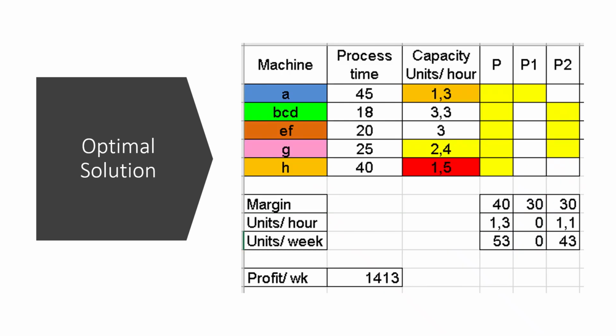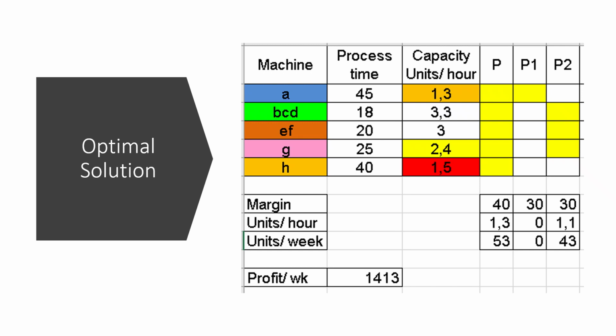If we produce a P1, we obtain a margin of 30 euros, but we consume, apart from the bottleneck A, which means 1 product P and 1 spare P2 less, a loss of 70 euros. Therefore, we don't want to produce any P1, only produce P and P2. We use all our capacity to produce P, so, theoretically, we should be able to produce 1.3 times 40 equal to 53 products P per week.